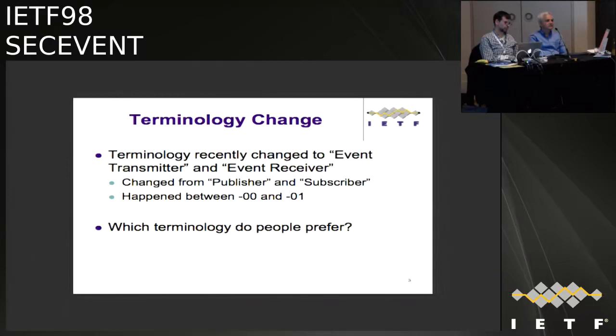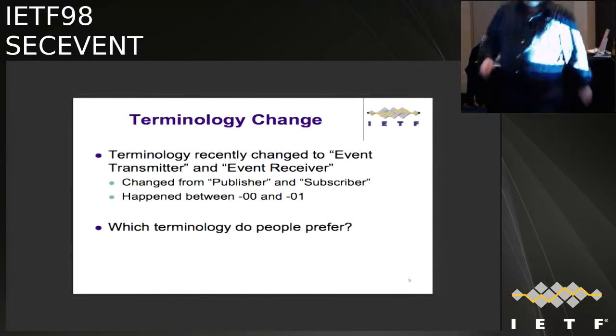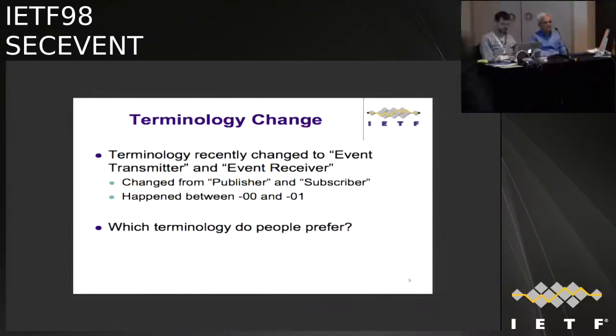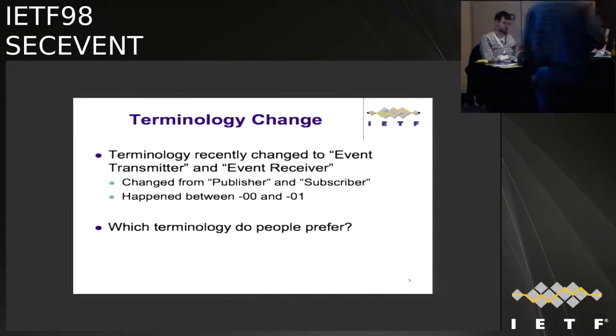Just as a comment, it is possible, but it does get tricky because there are cases where the transmitter might not actually be the issuer. That's actually the same problem we ran into with ID tokens, where we conflated, we have to use issuer and subject to uniquely identify a person. We end up with similar problems in the event space when we assume issuer and transmitter are always the same.